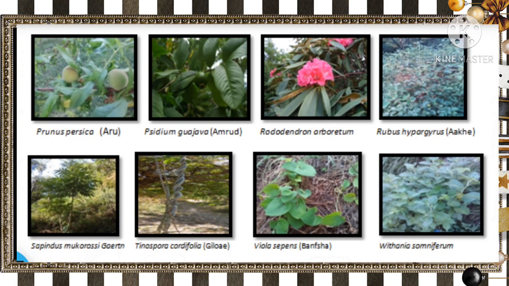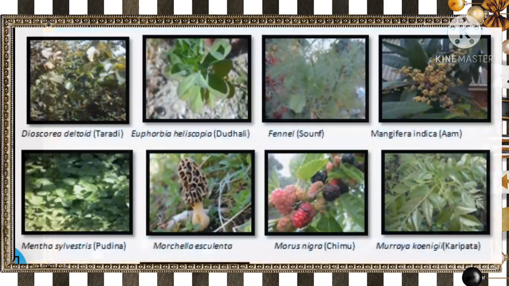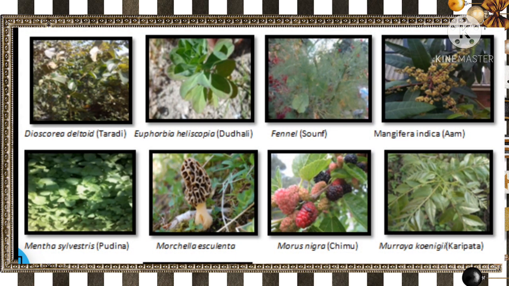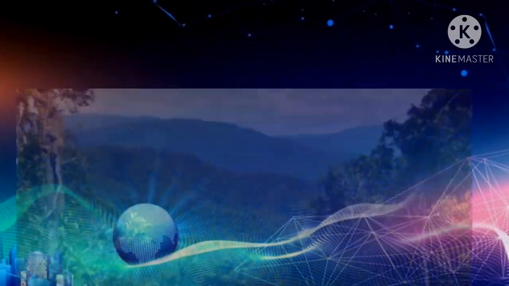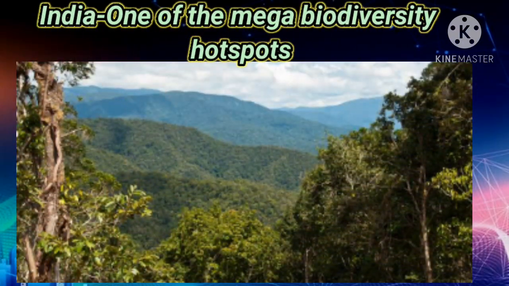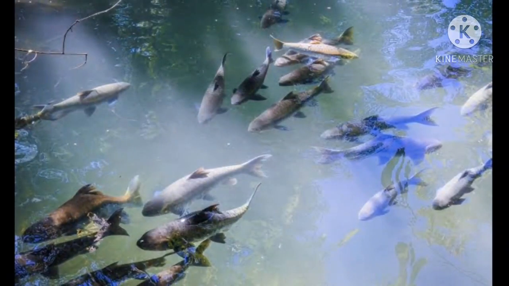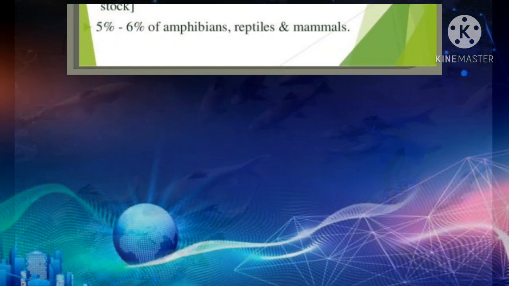Over 47,000 plant species, India occupies 10th place in the world and 4th in Asia in plant diversity. It includes 15,000 or 6% of the total flowering plants in the world. India is one of the 12 mega biodiversity countries of the world. India has 89,000 species of animals as well as a rich variety of fish in its fresh and marine waters.